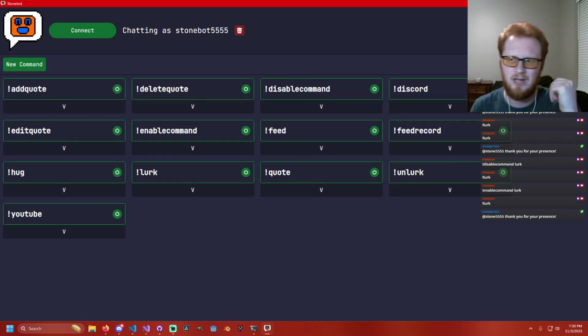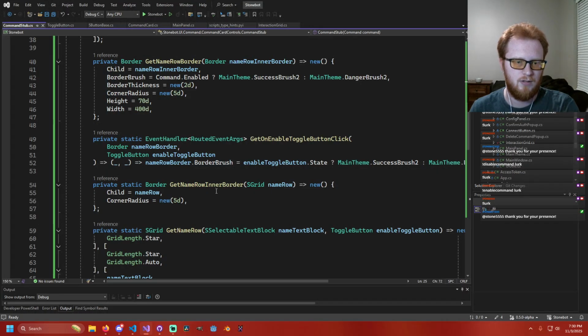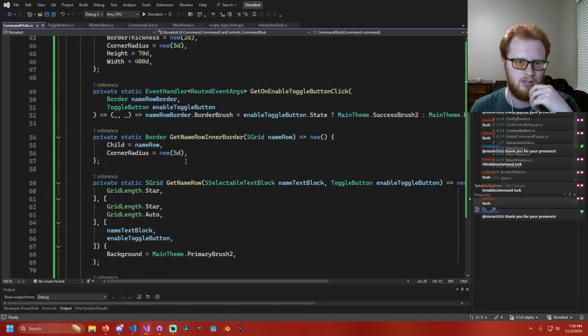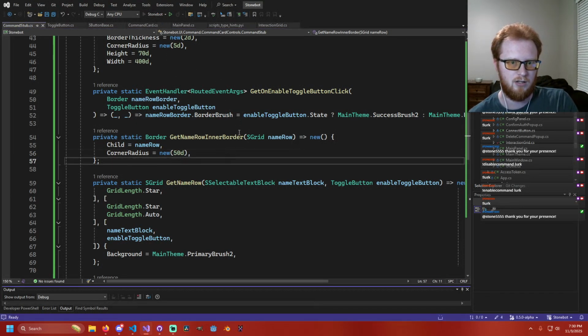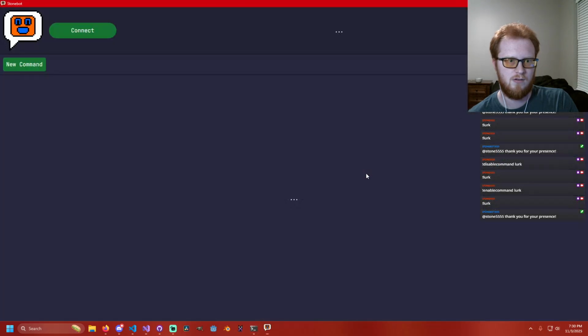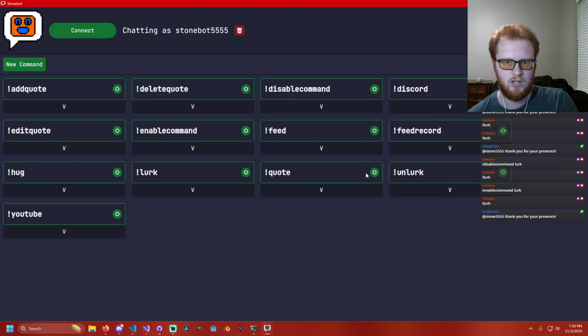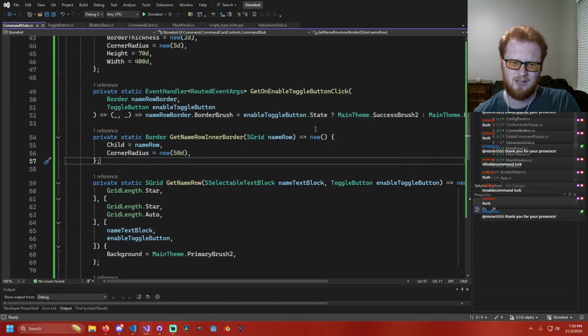It didn't do anything? Didn't give it a border, or it didn't give it a corner radius. Like if I make this extremely dramatic. Didn't do anything. What?